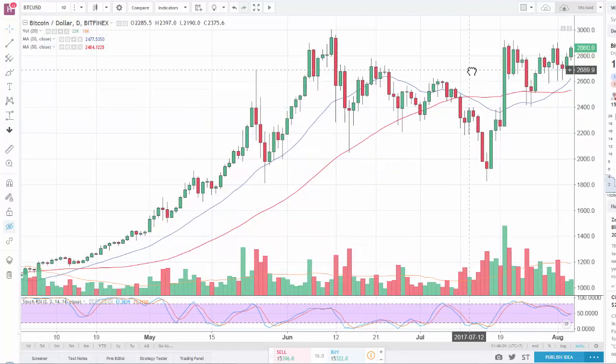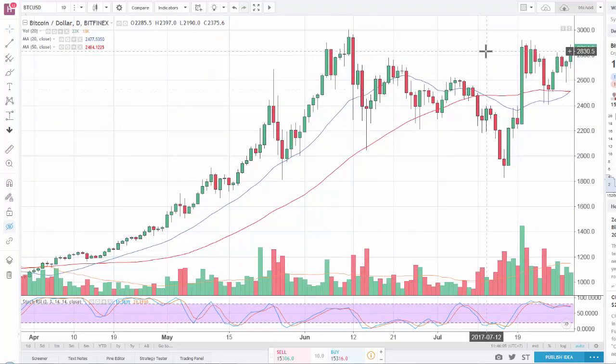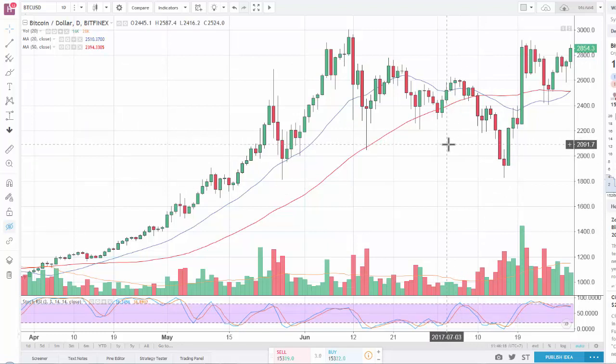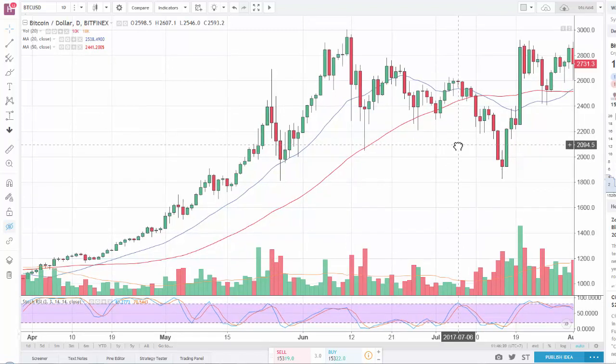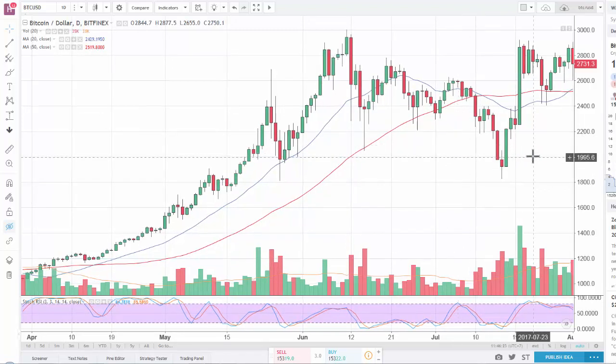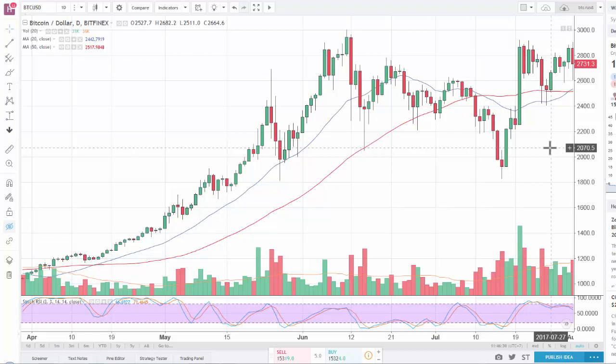Now the balance of probabilities that this was the top was very, very high. It was more than 90% probability this was going to be the top, and 90% probability in trading is a lot. So it didn't happen because, as I always say, there's nothing that's 100% probability. I've seen men playing poker, I've seen things that are almost impossible, and I saw it happening. It's when you have like 97% probability and still it goes the other way, and you see that happening three times in a row with more than 90% probabilities. Nothing is impossible. You will see that if you trade long enough, if you play poker long enough, you realize that there's no such thing as 100% probability in anything.